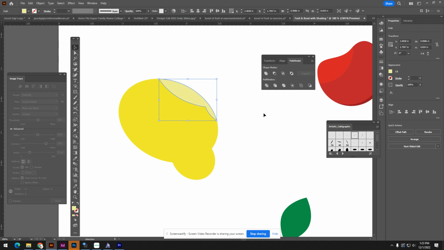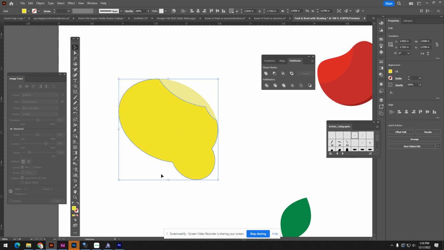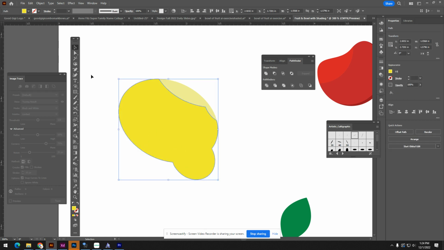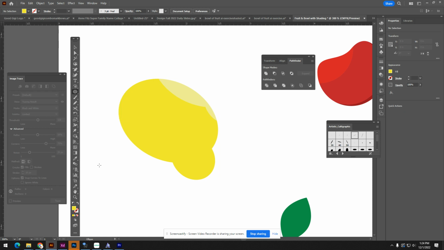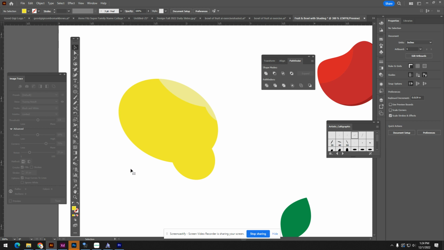I'm not too concerned about where the light source is right now. I'm really just concerned about showing you guys how to flat shade. Okay? And then again, you can do the same thing, pull this down or rotate it. If you're like, Mrs. Fitz, I'd rather just draw my own shapes and do the same thing, that's fine. You can flat shade with a circle.